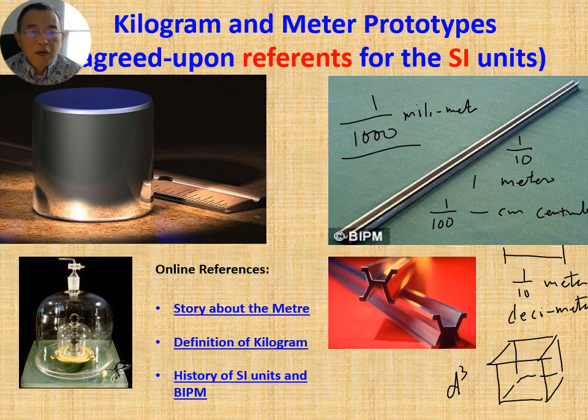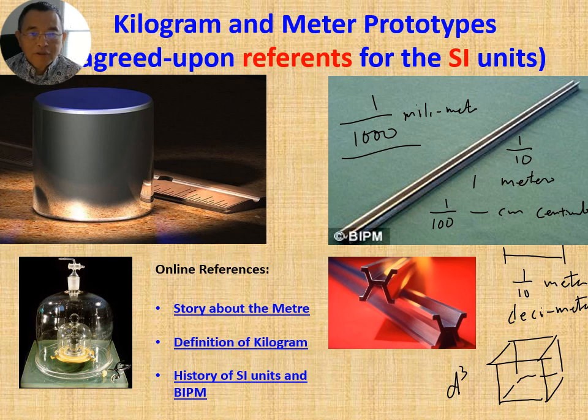Hello, we have talked about how, if you want to understand something, you look at its referent properties, which means you refer to something else, and its quantifying properties are also referent. But those referents are well-agreed-upon referents, like length, mass, time, and electric current, the so-called four fundamental units. So let's examine what these agreed-upon references are about.